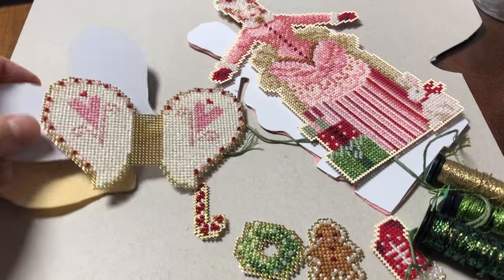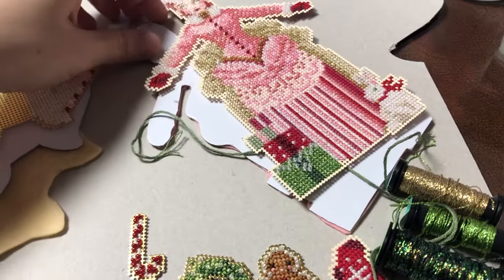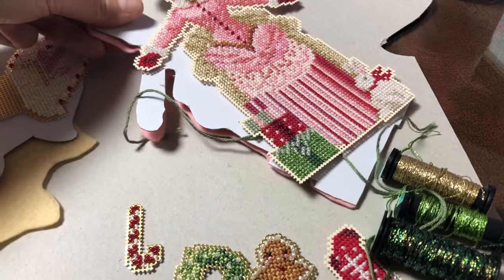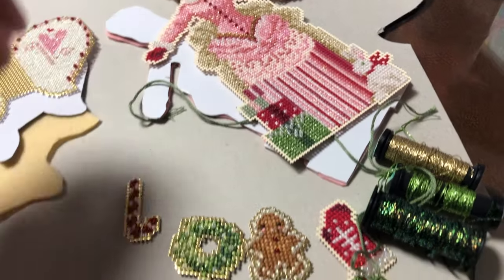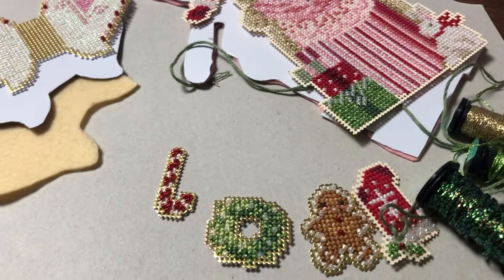So I just finished cutting out the papers and the felt. Same here for the angel. Oh, I have tape on the felt. But yeah, so those are done. And now I'm going to work on the hanger for these small items.